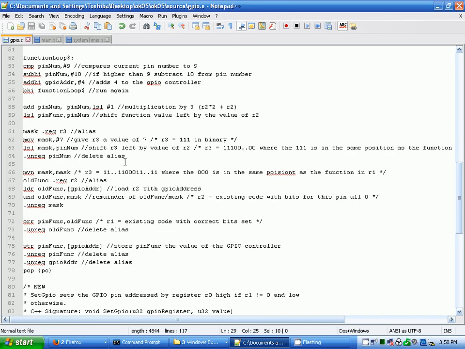The rest of the code is pretty similar to, I believe, lesson 4, where it uses the binary code and deletes, and so basically the remainder of the old function divide by mask, old function and then mask, which is the register 2 that exists in the code and all.